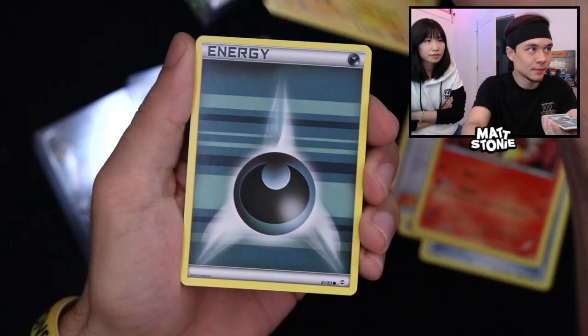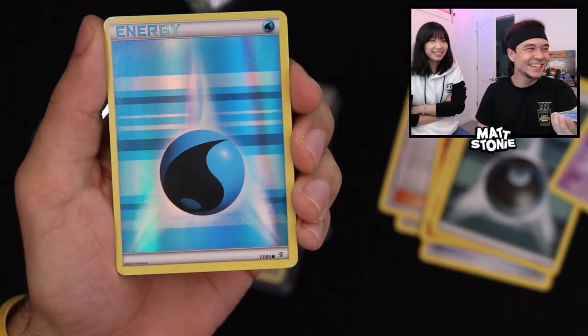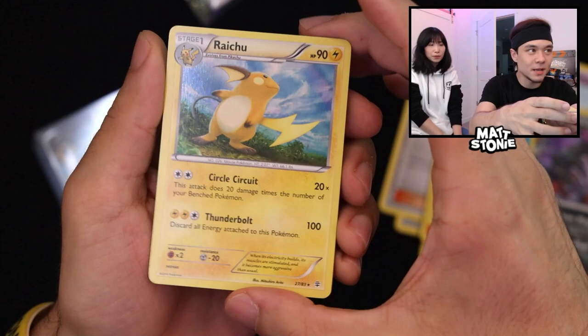Let's go. Dark Energy. They have reverse holo energies, which I always hate to get reverse because it makes you want to collect them all, and that's so hard to do. Slowpoke. I was just saying. You always just want to collect all these reverse holo energies. Jeez. All right, Radiant Collection, what do you got? Duplicate. You know what? I'm not going to complain about it. Yeah. You know, Yveltal. And a Raichu. Okay, holographic Raichu. Let's go, baby.